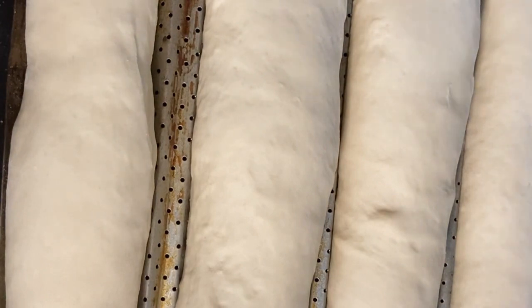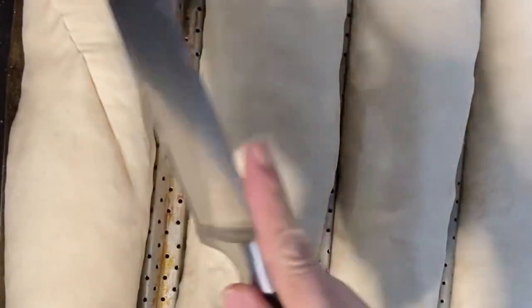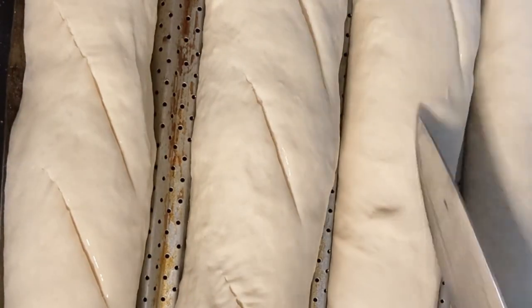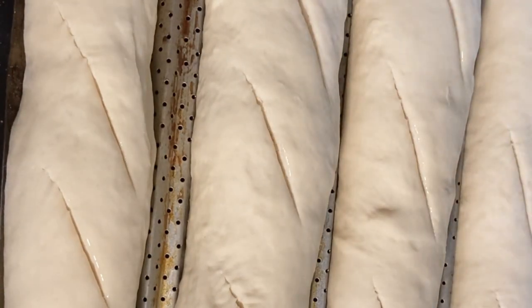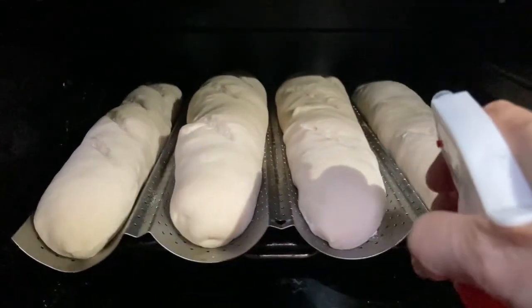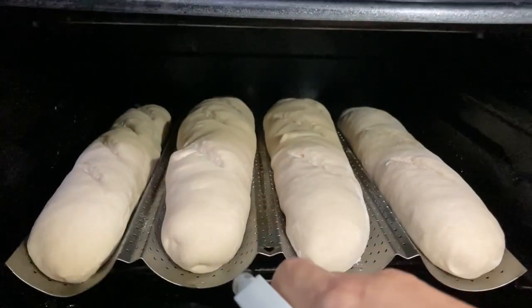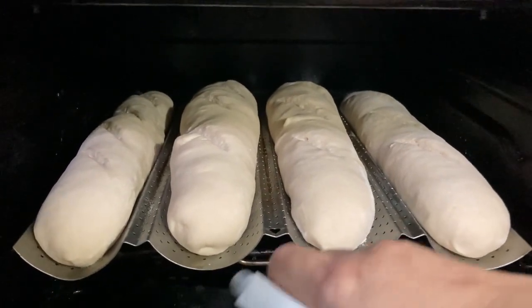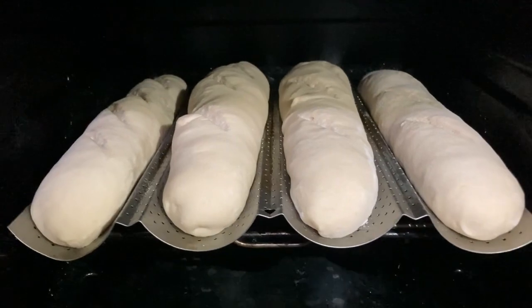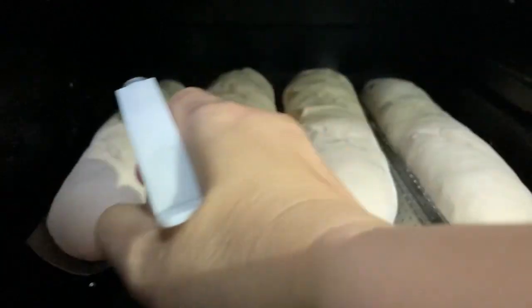Using a sharp knife, slash the top of each loaf several times with long diagonal slits. Spray the inside of the oven with water and bake for 20 to 25 minutes or until golden. Spray the oven twice more during the first 5 minutes of baking.